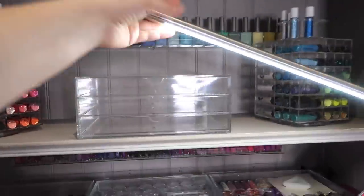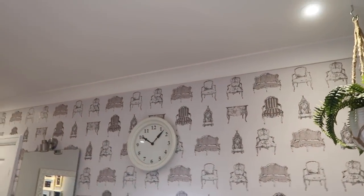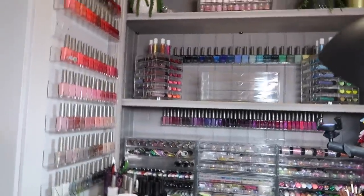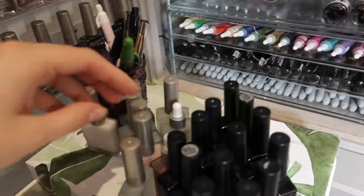This is what I'm going to be putting my Essence glitters in and I need to film that video. I might film it tonight - it is already almost 10 past 10. But at least I have made progress. I'm really happy with the progress I've made actually - it's starting to look really nice and I think it will look really cool as a background for my videos. The only thing I still need to sort out is these guys here.